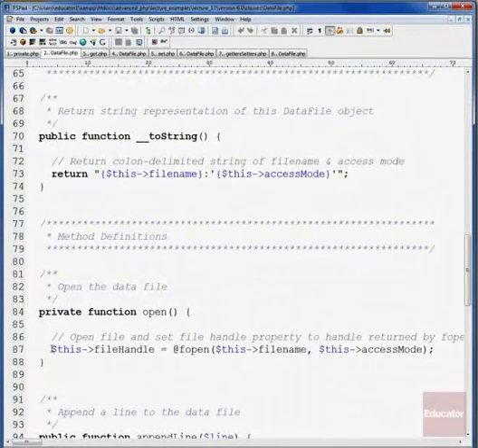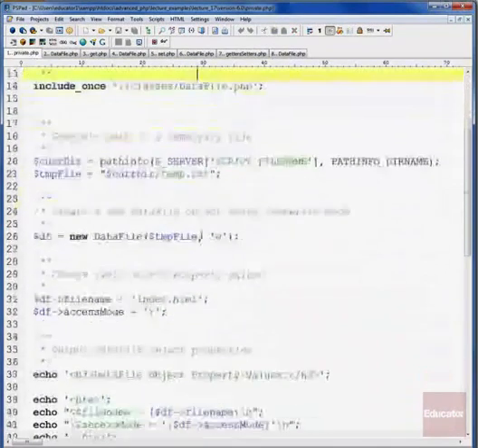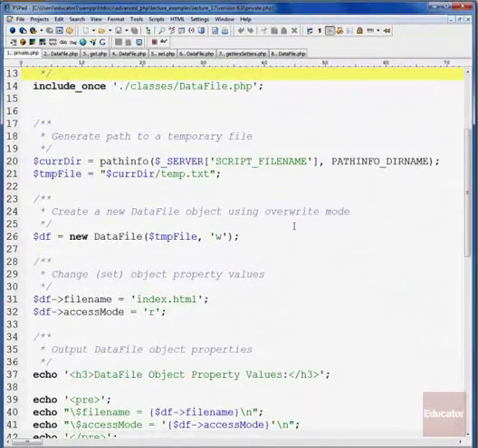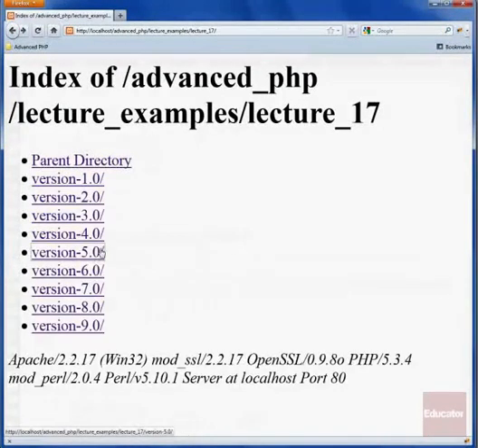And for example, you can see down here that they're able to be accessed using the this variable, because that's within a function within the class. The reason for that is because they're accessible within the class definition. You can access it with any of the class methods. However, if we try to do the same thing that we did before, we declare a new data file object, the new version of the data file with the private properties, and then we try to set those private properties. For example, we try to set the file name to index.html, and we try to run this new file called private.php.